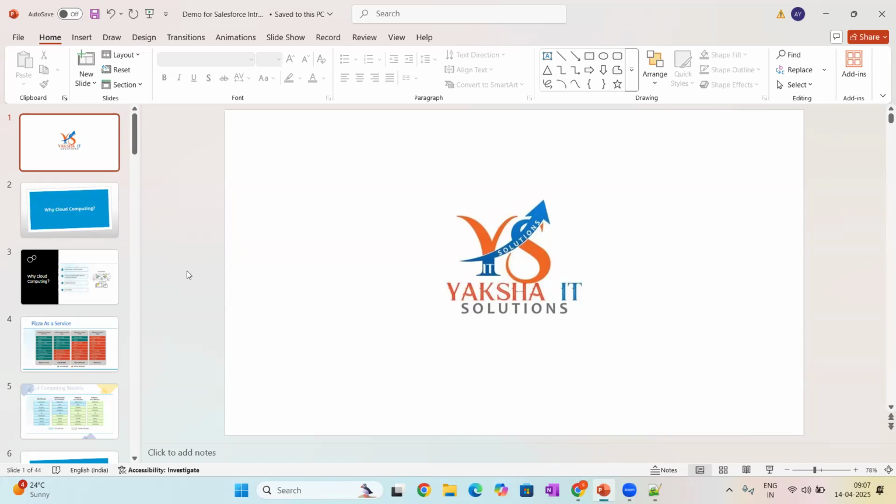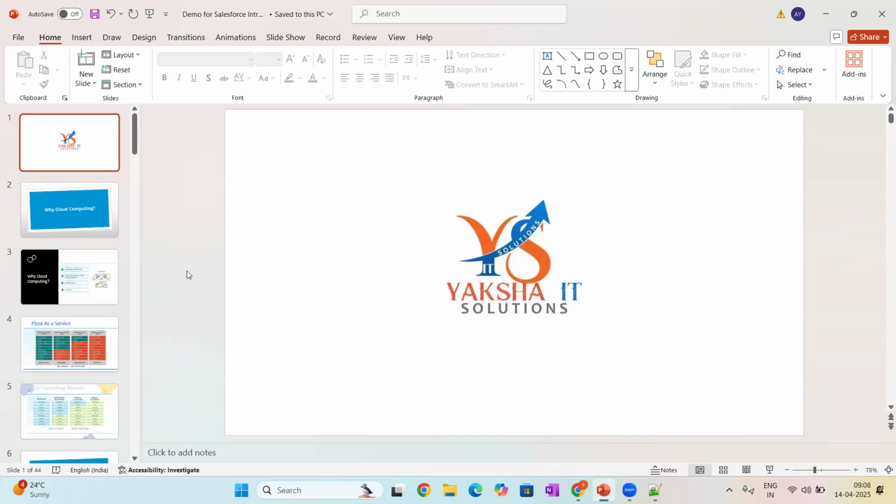These all come under cloud computing. That means first we need to have these things in order to use any cloud technology. Salesforce is an on-demand cloud computing technology that we use.